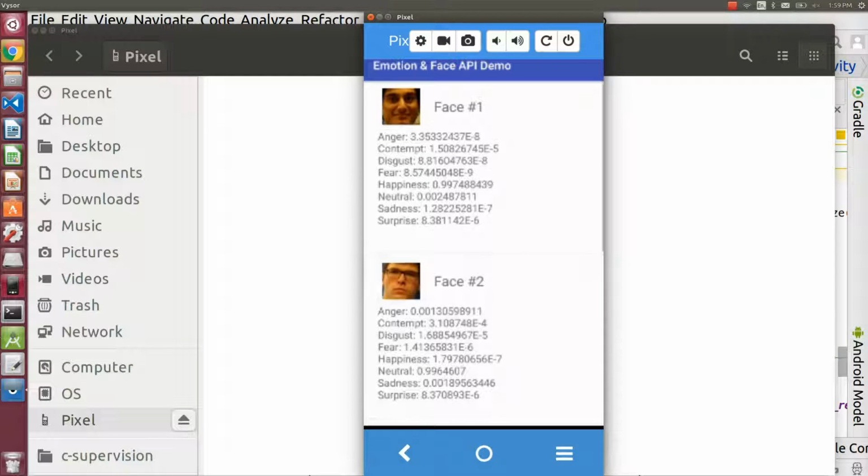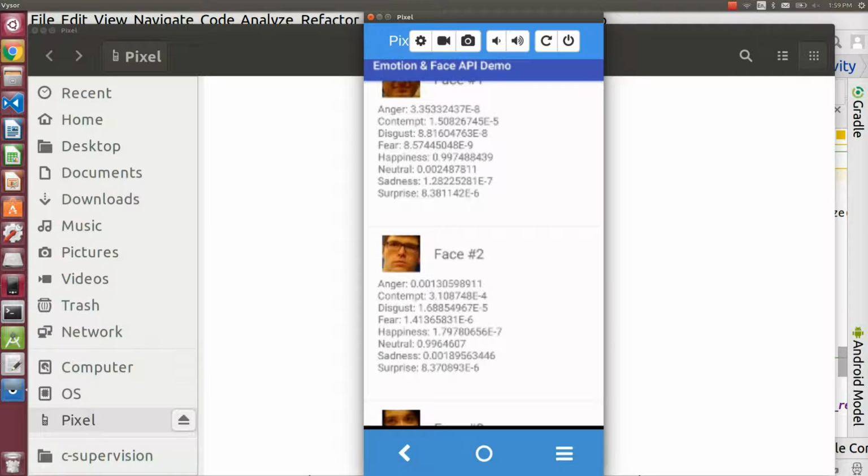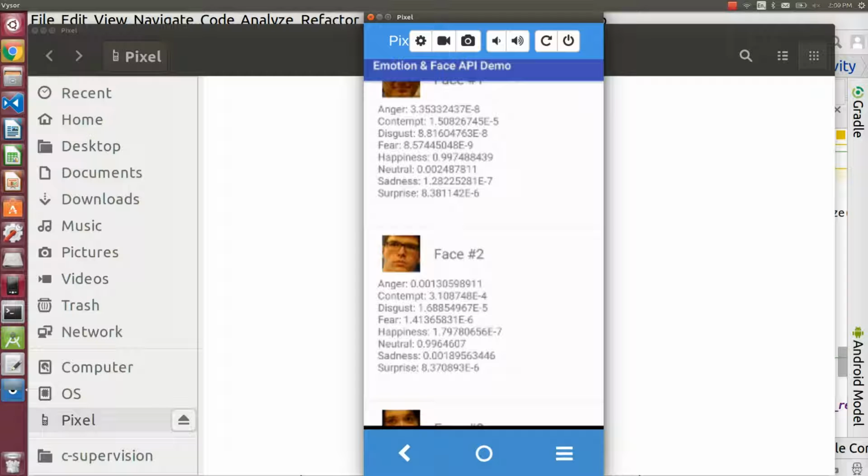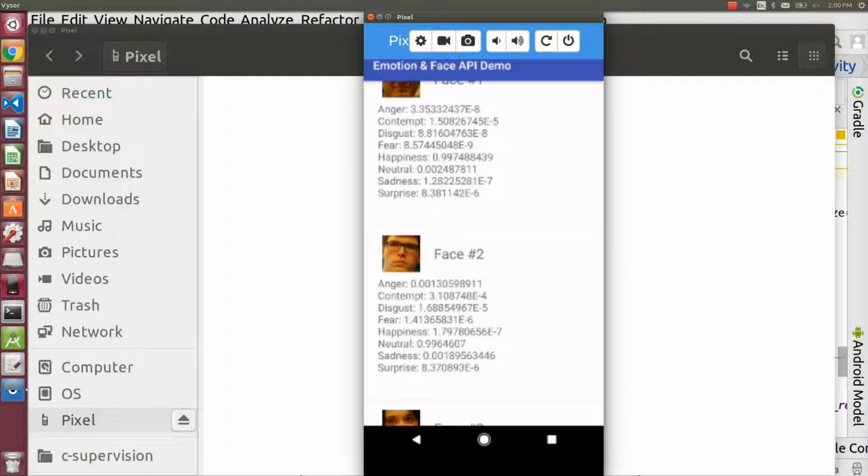Okay, so I think what we'll do is there is actually a second demonstration for the face API, which I think we don't have time to go through, but as you saw, it's quite simple. You only need a few lines of code to add emotion recognition. It's the same with adding face recognition. The other thing I was going to demonstrate was how you can check how much you look like Charlie Crisp, basically. Measure of crispiness. If you look on the app there's a button that says assess crispiness, that is actually what it is. We sadly don't have time for that. Maybe that's for another workshop. But if you do want to have a look at the code for how you assess your crispiness, do feel free to go through the repo.